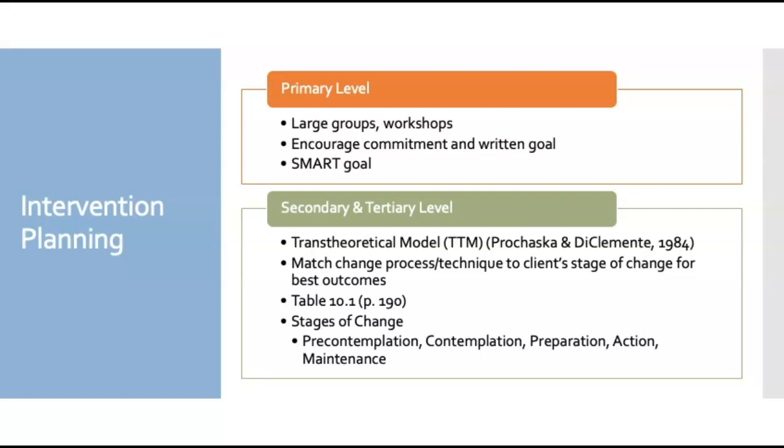Secondary and tertiary levels of intervention planning include implementing the transtheoretical model, matching the change process and change technique to the client's stage of change for the best outcomes, and considering the stage of change. You may remember that in your wellness plan outline, we asked you to assess your stage of change. When we asked about this, we were referring to the stages of change of pre-contemplation, contemplation, preparation, action, and maintenance. Go ahead and turn to page 190 to take a look at the stages of change and the change process techniques.